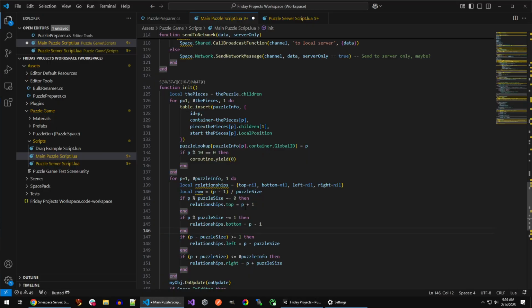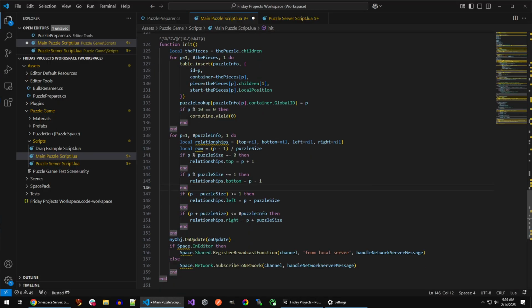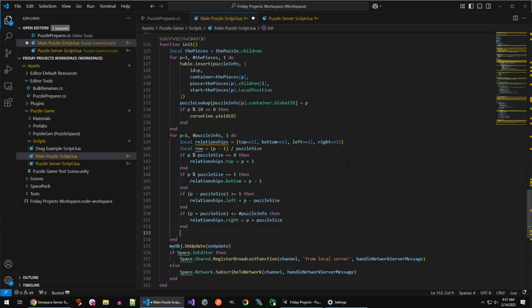So by doing this, we've excluded all edges and corners from having defined relationships with the pieces around them. But anybody who is not an edge or a corner will have a 4-way relationship. And then we just need to make sure that we save this information.